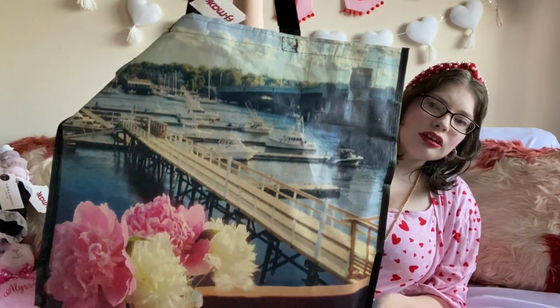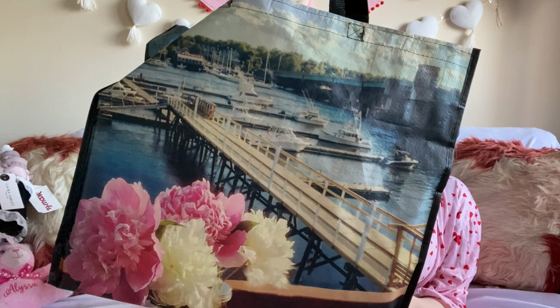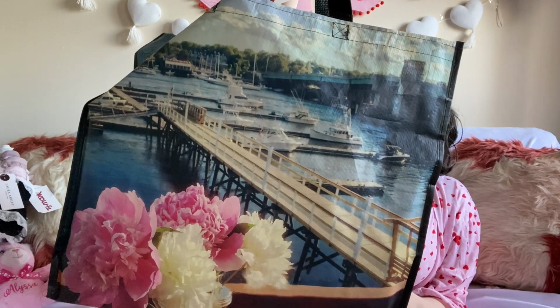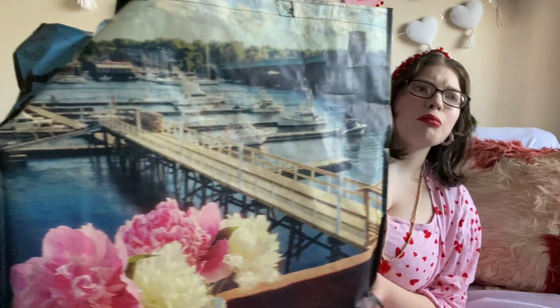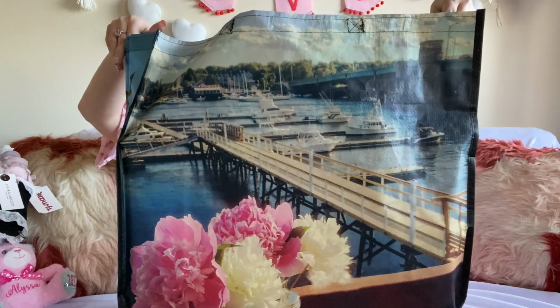because I'm pretty sure these should still be out, if you guys are wondering. I found these right here. There's a floral print with a really cute boat dock on it. I did get my mom two bags when she came. I gave her two because she wanted them. Hers were New York themed. I didn't take video of that, unfortunately. But I love finding bags. I don't buy them every time I go to TJ Maxx, only if I really care for the design. But I thought these were cute and nice for getting ready for spring.